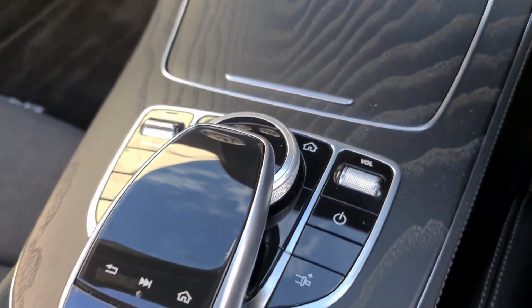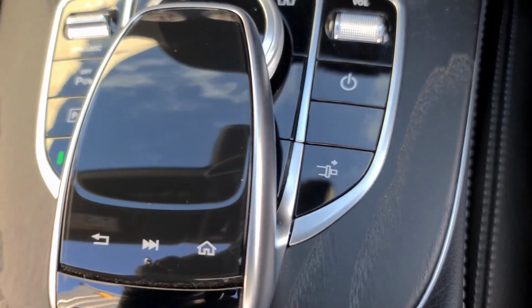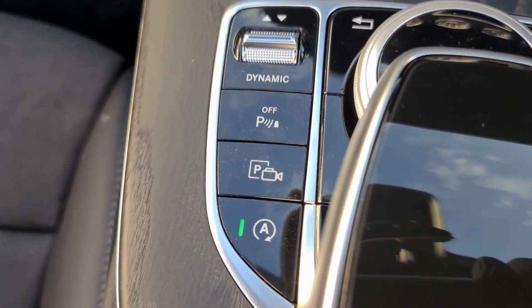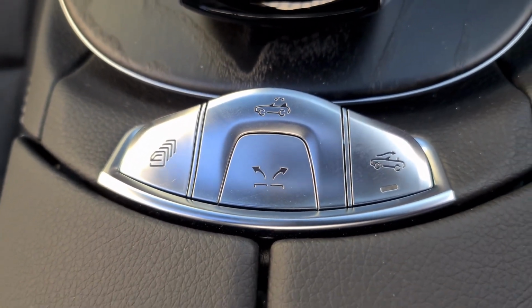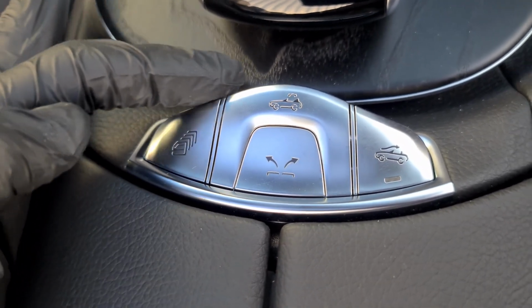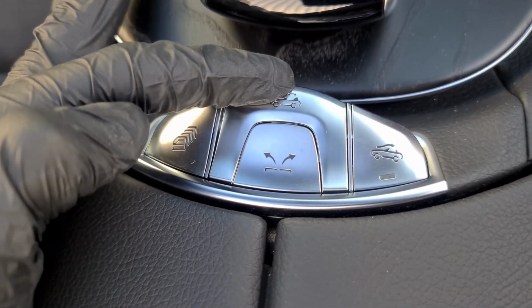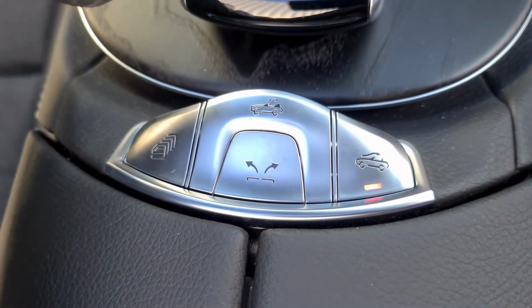And then just coming down, we have the wheel, which is what we use to operate the screen, as well as the button for the belt buckler, so it'll push out the belt so you don't have to twist around quite as much. This car will also self-park using the button on the left, and these 4 buttons are the most important buttons probably in this cabriolet. So you've got the button to control all 4 windows, as well as open and close the roof in the middle there, and the air cap system just here.